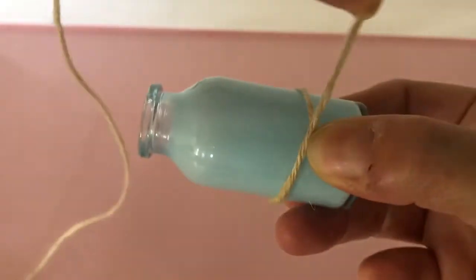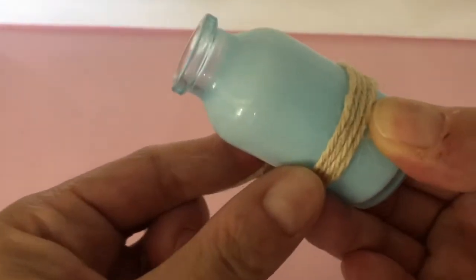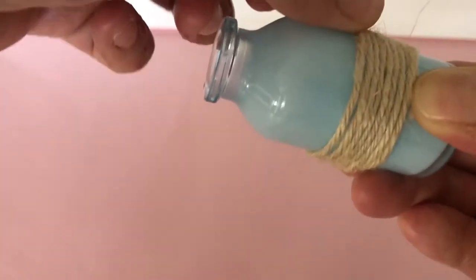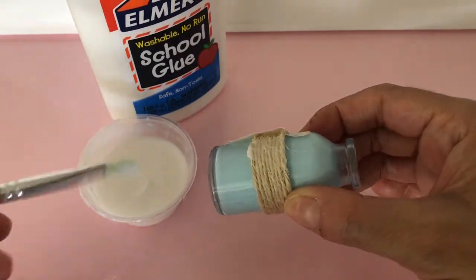For rustic trim, wrap jute or twine around the middle of the bottle. Use masking tape or washi tape to temporarily hold it in place. Then, cover the twine in school glue to set it permanently in place.